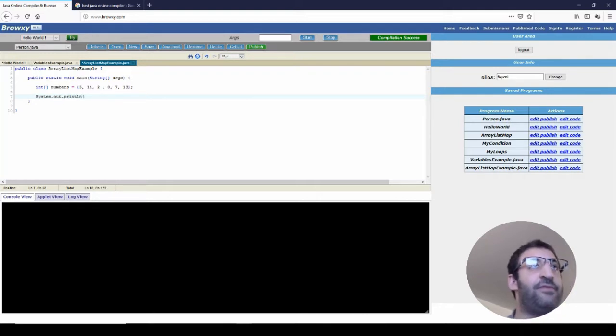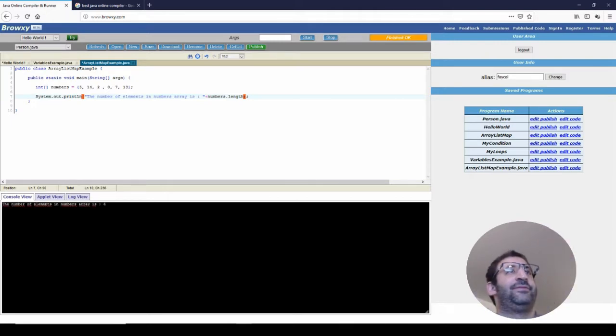So, the number of elements in the numbers array is numbers dot length, the same thing as with a string, but without opening or closing the parentheses. That's the difference. Look, here we have 6. Okay, that's very easy.